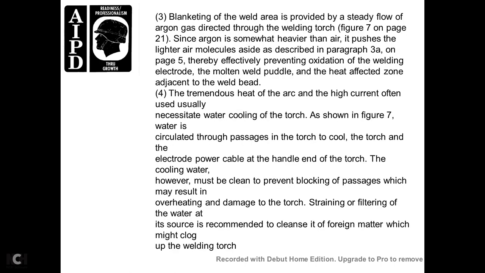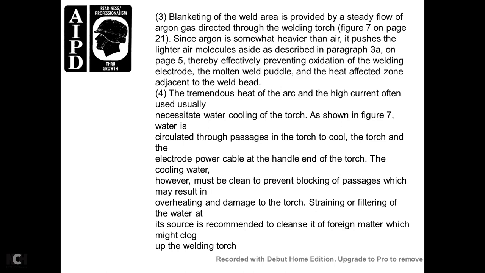The welding area is blanketed with a steady flow of argon directed through the welding torch. Since argon is somewhat heavier than air, it pushes the lighter air molecules aside, as described in paragraph 3a on page 5, thereby preventing oxidation of the welding electrode, the molten weld pool, and the heat affected zone adjacent to the weld.